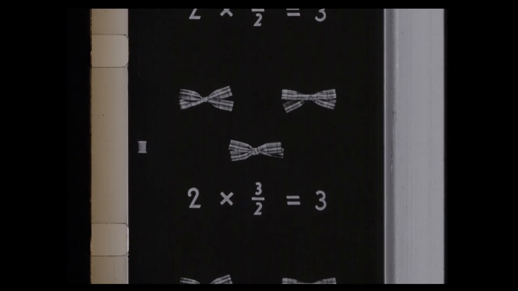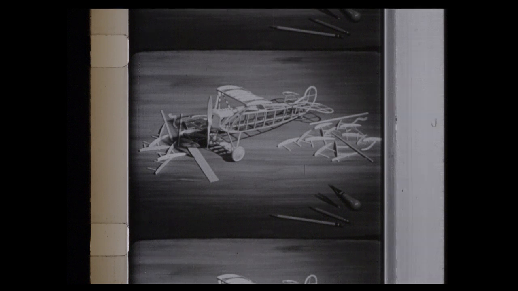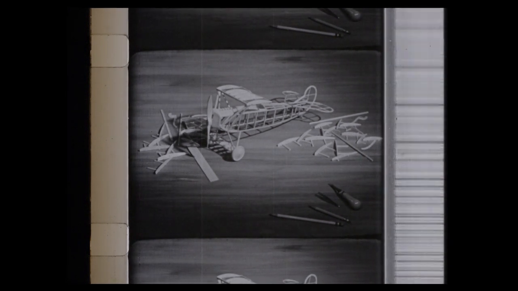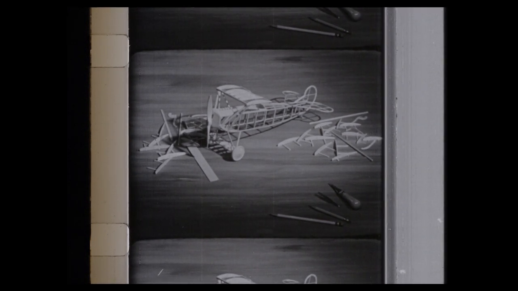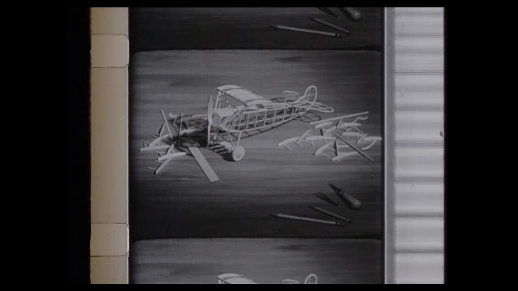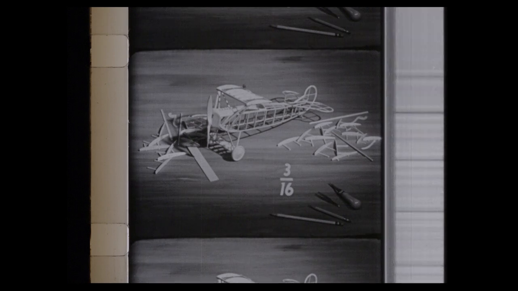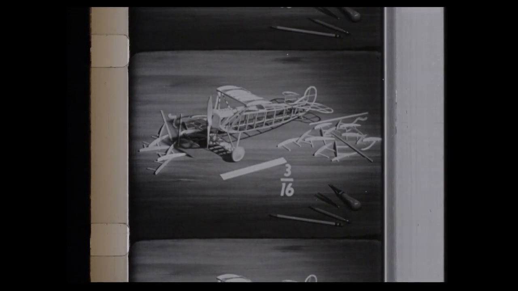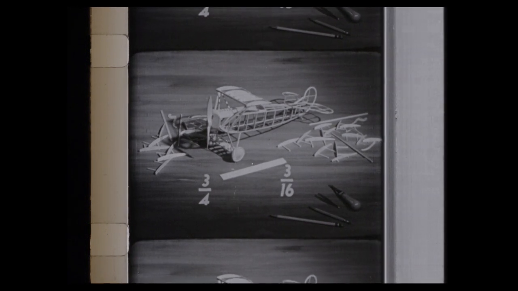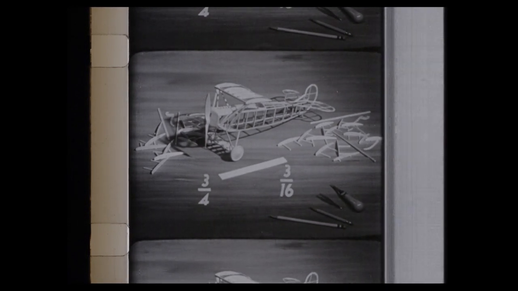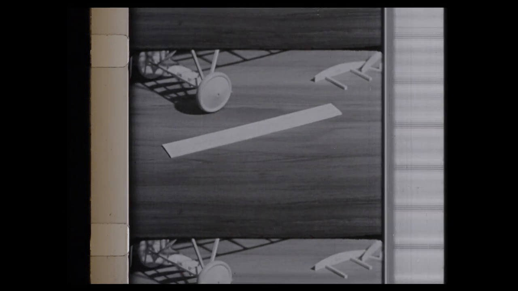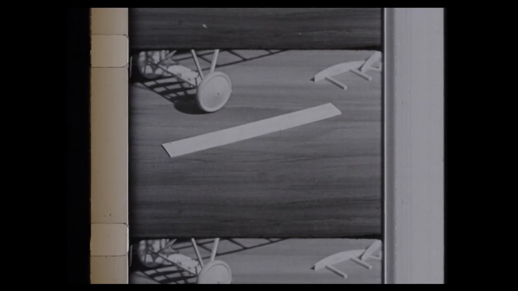Let's work another problem. Tommy is building a scale model of an airplane. He's now ready to assemble the wings. He finds that he needs 4 strips 3/16 of an inch wide to complete it. He has a piece of balsa wood 3/4 of an inch wide. He wonders how many strips 3/16 of an inch wide he can make from this.